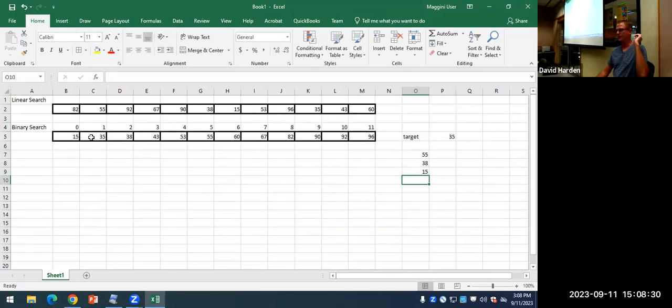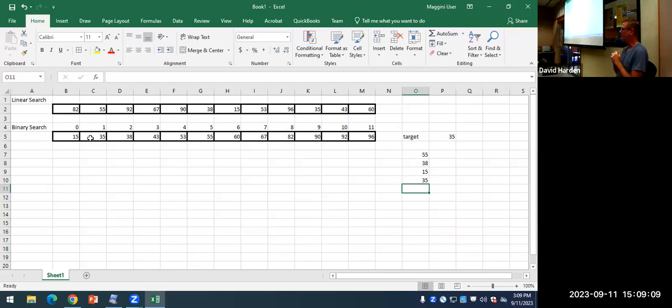Now I'm looking between 1 and 1, right? Because I know it's less than index 2 and I know it's bigger than index 0. This may sound like nonsense because we're all humans, but the computer is just going to say, okay, I'm looking between 1 and 1. The midpoint of 1 and 1 is 1. So I look at array of 1 and I find the target. Okay, so that's the numbers that a binary search is going to look at and the order in which it's going to look at them. Questions about that? Okay.